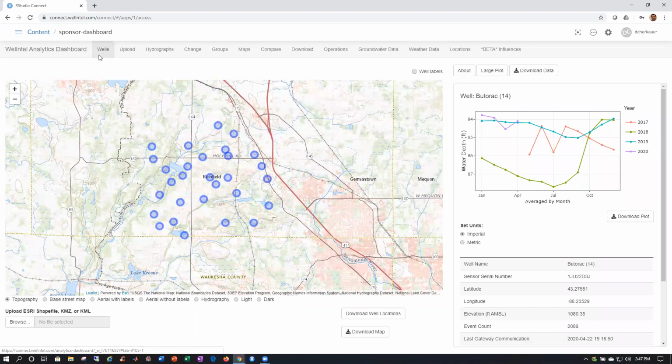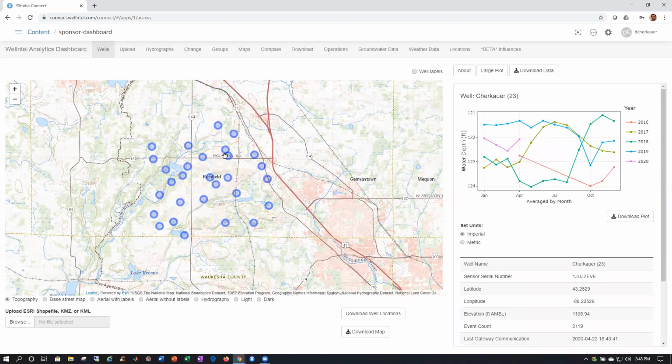Great. Thanks, Joe. Nice job. So I want to talk for a minute about who actually has access to Wellntel's Analytics Dashboard. As you're looking at the screen, you're looking at a network of, say, 25 or so locations of remote sensors that are in the field gathering data, in this case about groundwater, but also could be about surface water or flow in gallons or other forms.